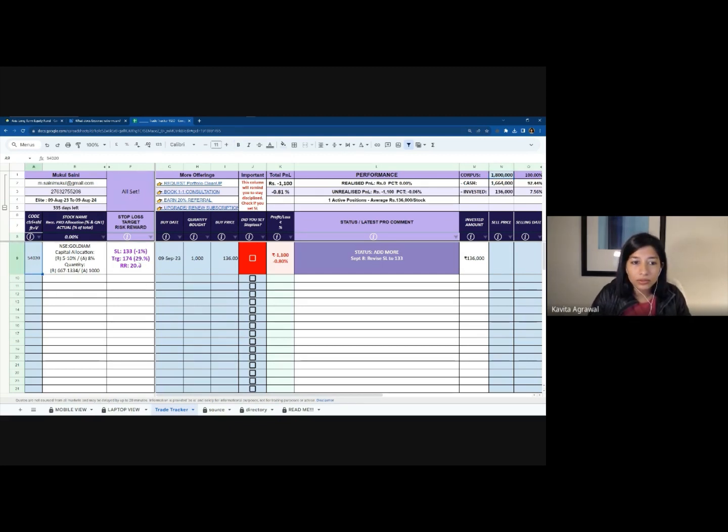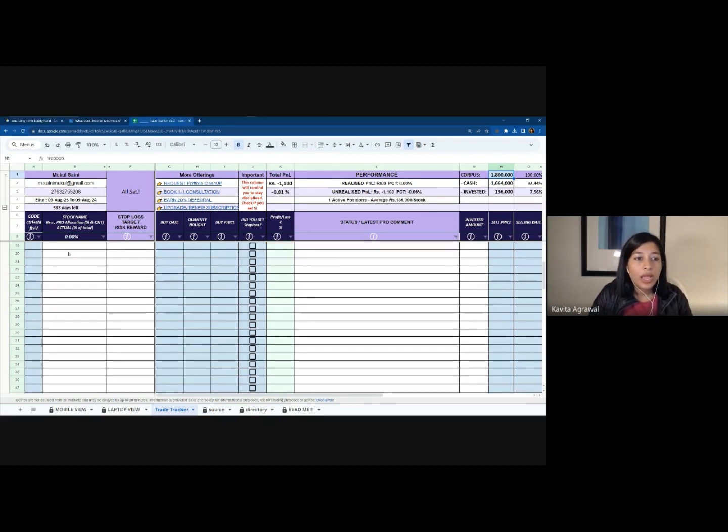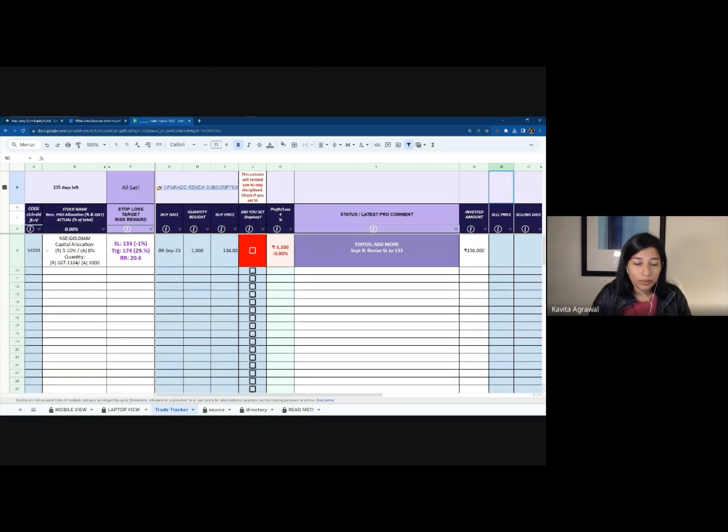So I will add the stock, I will add my quantity. Okay, so recommended quantity also I can see is around 667 to 1334 for my total corpus. So remember we were doing that calculation with the calculator. If you are an annual subscriber of the Elite or the Exclusive plans, then you get this trade tracker also. Now it's a customized trade tracker, and you can see that when you input your corpus amount, you'll be able to see the quantity automatically calculated. So you don't have to go in.